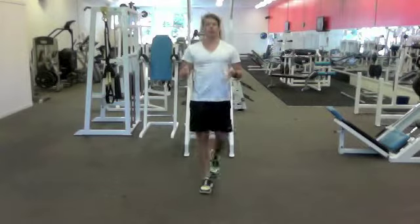So here's how you're going to work this. Once you can do three sets of 10 beginner, progress to the intermediate level. Once you can do three sets of 10 intermediate, you're now going to progress to what we call toes to bar. As the name suggests, you're bringing your toes or your feet right up to hit the bar and then all the way down, full extension at the bottom. Here's what that looks like.